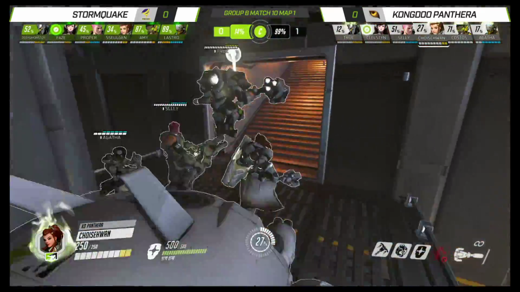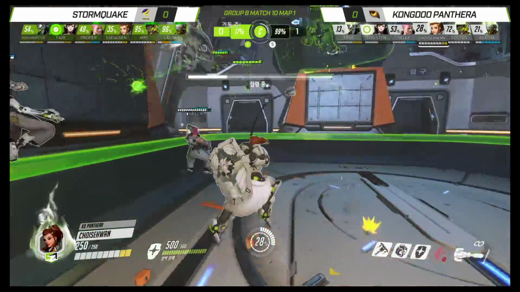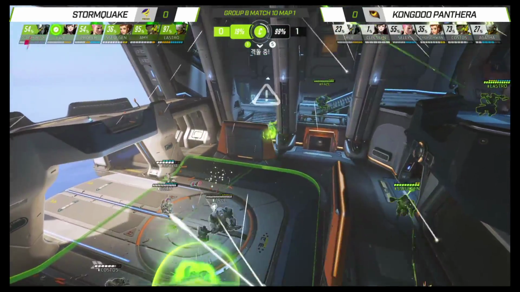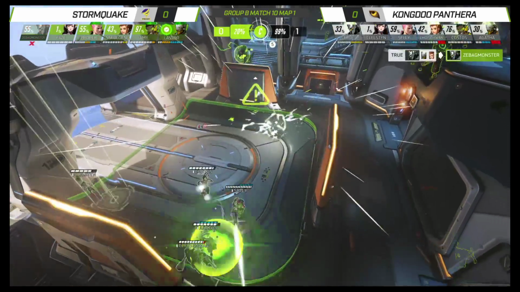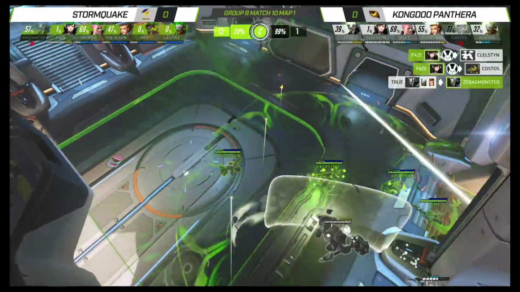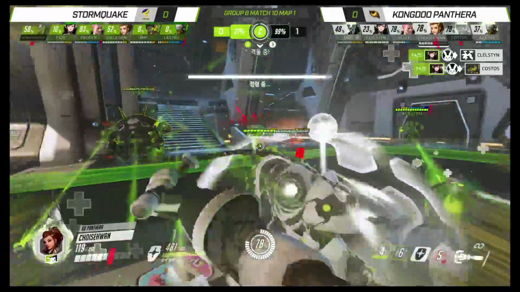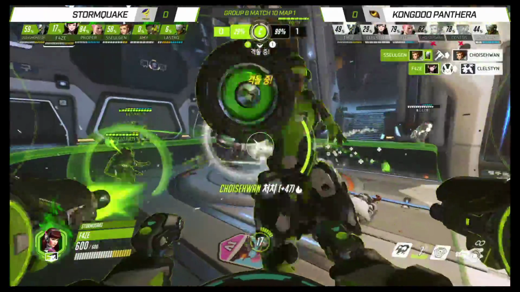So it's going to be a tough hold, but KongDoo Panthera is taking this right side approach, trying to kind of backdoor onto the point itself in the open. Self-destruct to lead. Yeah, they make their way in. The bomb comes down to zone them back, and Z-Back Monster will just get picked off. Answering bump from base, however, just find Kostos and knocks Kleston out of the mech. There's still going to be a nice little exchange here for StormQuake to try to maintain control.